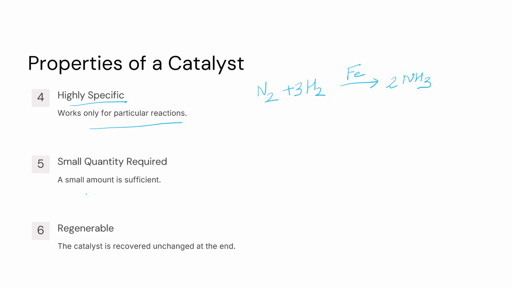The next important property of the catalytic system is that it is required in a very small amount. You need to add the catalyst in a very small amount in a reaction system when you compare its concentration with respect to the reactants. And the last important property of the catalyst is that they are regenerable in nature. What does it mean? At the end of a chemical reaction, you should be able to recover the entire catalyst, because the catalyst will never undergo chemical change. It will only provide an alternative pathway for the reaction to occur. It means that at the end of a chemical reaction, your catalyst will be regenerated.